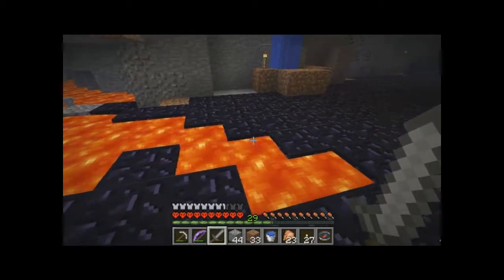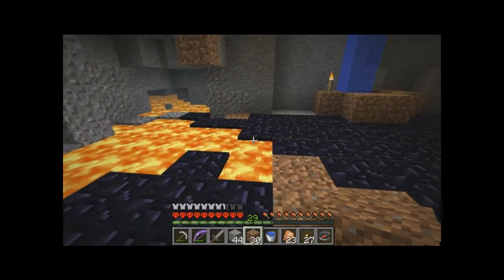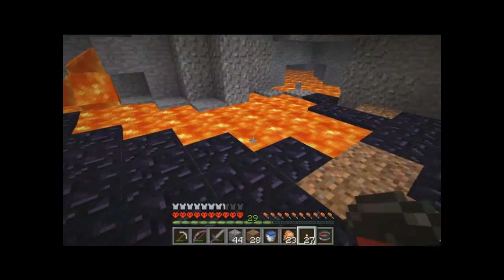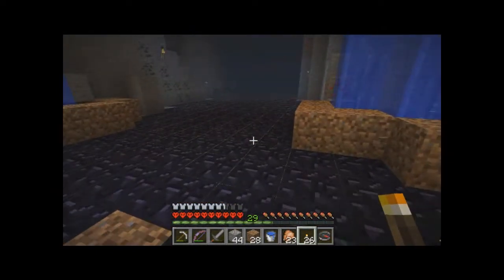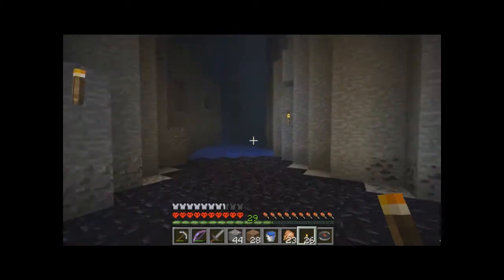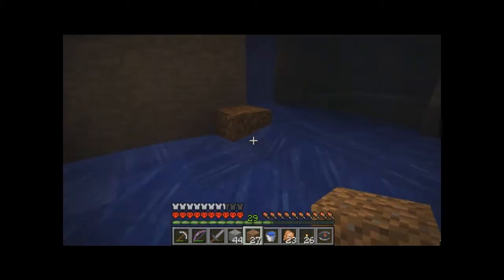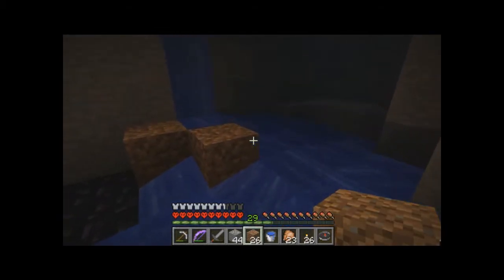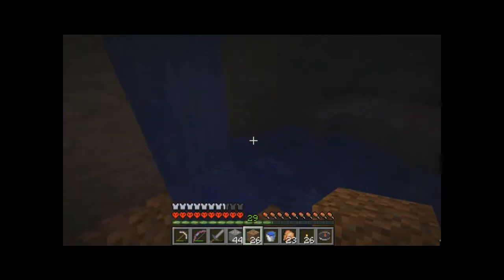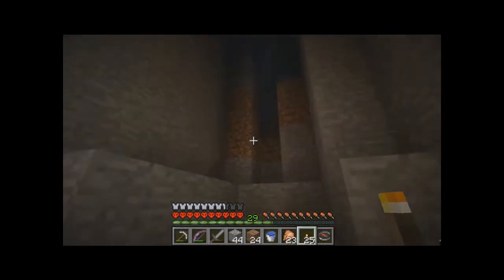Let's see. I can put some dirt here. There we go. It's less bad now. Doesn't look like anything has spawned since I've been gone, which is good. Alright, let's block off this water too. And again, I see no monsters coming to, like, murder my face.